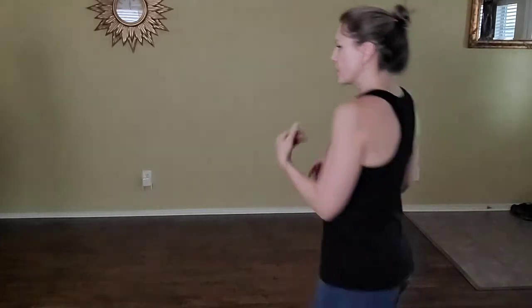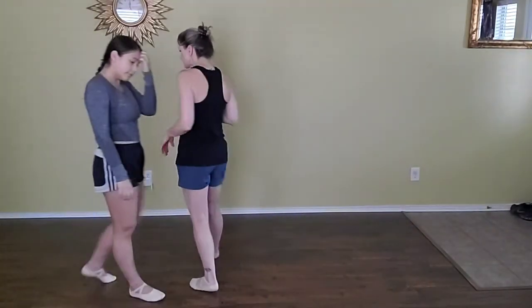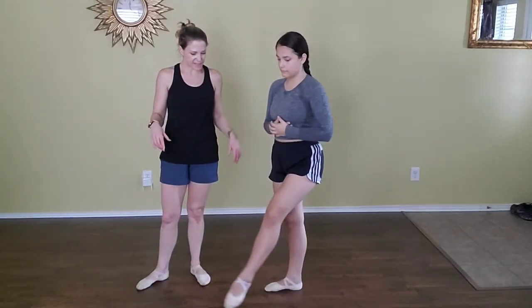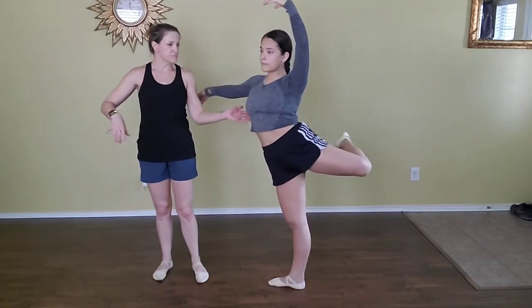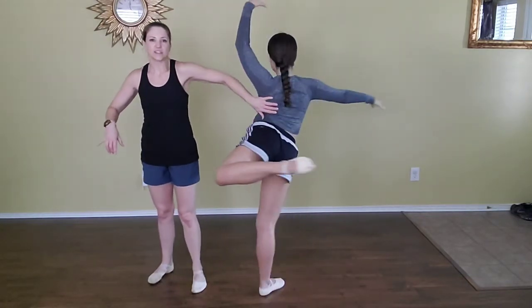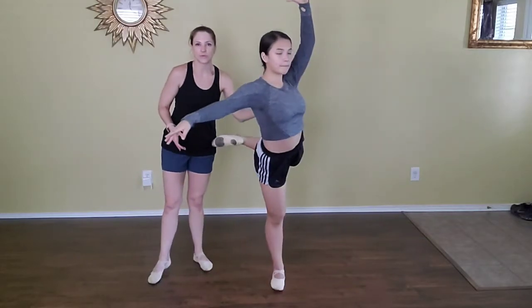So I want to give you some tips and pointers, okay? So I'm going to have Emma come out. All right? So as she comes up, that leg is front. She's going to her back attitude. She's already here. She's going to back attitude. She is immediately, as that attitude locks in, carrying her lat around her.